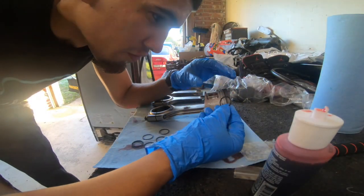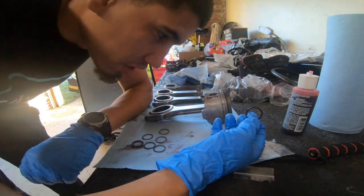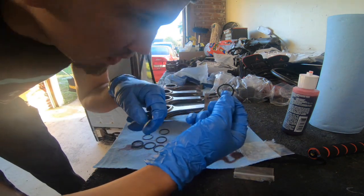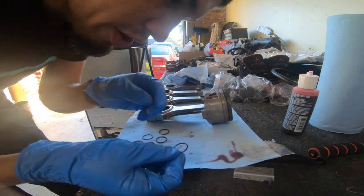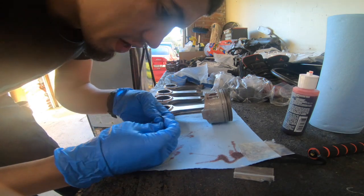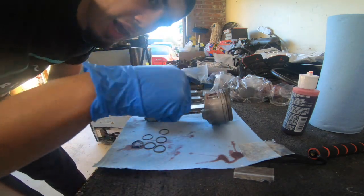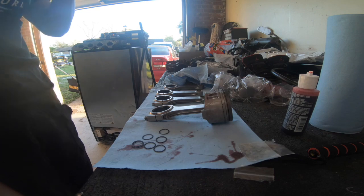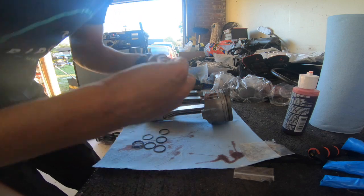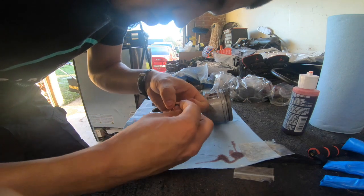I was questioning myself how these clips go in because I wouldn't really consider them C-clips. Usually C-clips have two holes where you can compress the ring and snap it in. But this is a lot different. I was looking on YouTube and found Motor Nubs — these you have to stretch them out, and then once you stretch them out, you kind of just guide it in. I'm not sure how far I'm supposed to stretch it, so hopefully I don't break it.